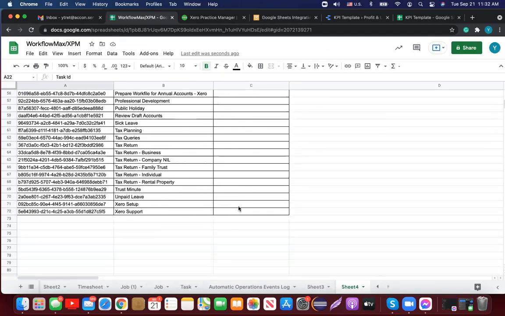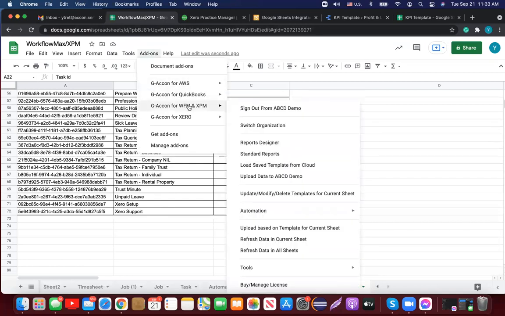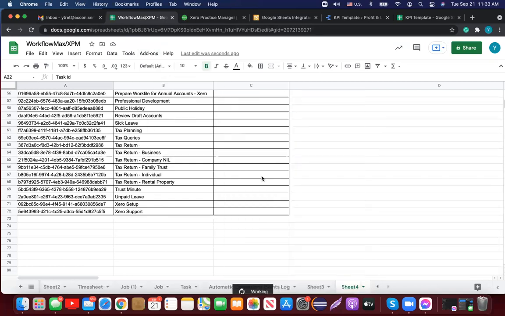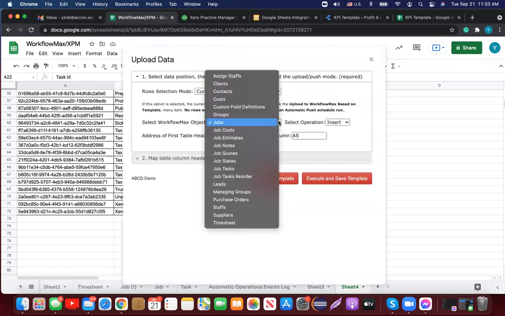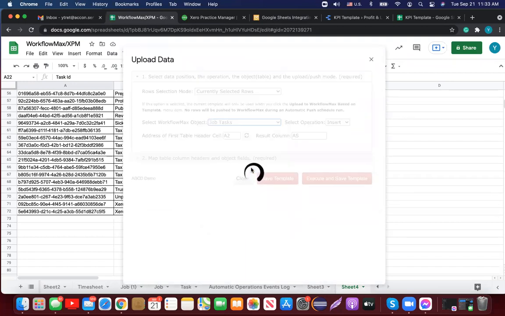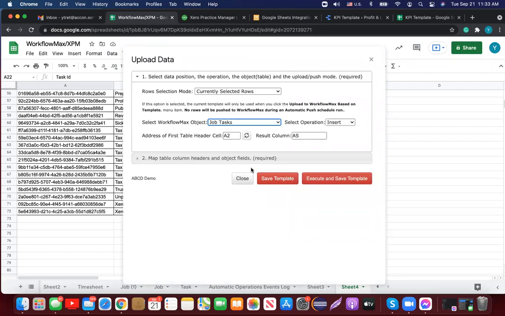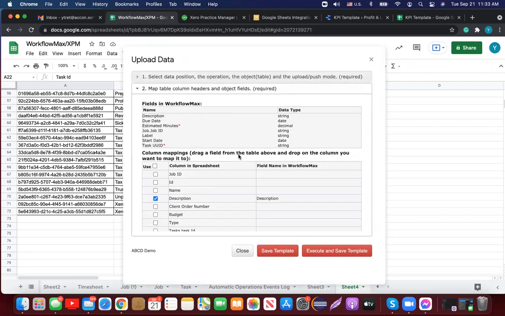I'm going to show you what mapping should happen, because if you don't know how to start, you choose the object called job tasks. Internally, it's a little bit confusing the first time, but what it does is create your job ID and task ID.